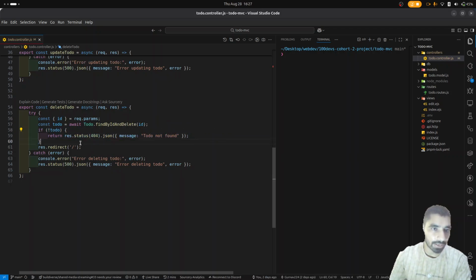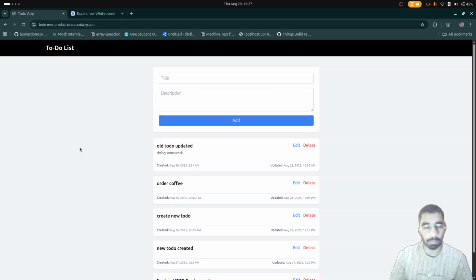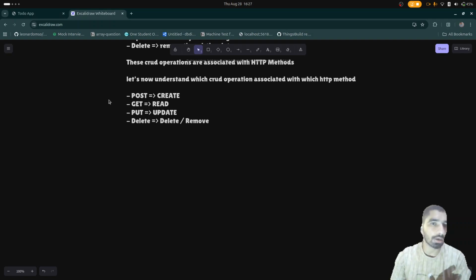And if we get the to do successfully, our to do is deleted, and it redirects us again to the to do's page. So this is my explanation about the HTTP CRUD operation with a simple to do application.